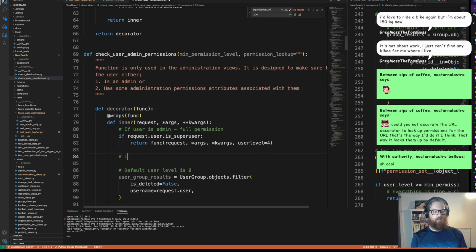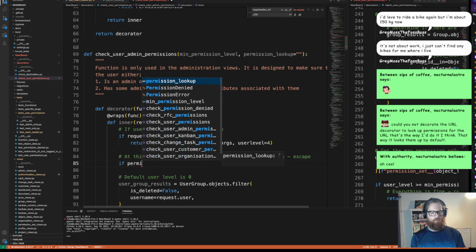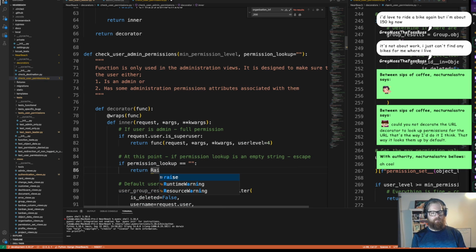This is where at this point, if permission lookup is empty, string escape. All right. If permission lookup equals that, return raise runtime warning.